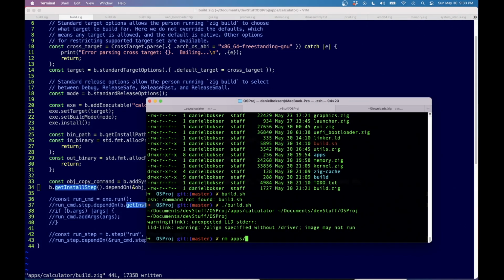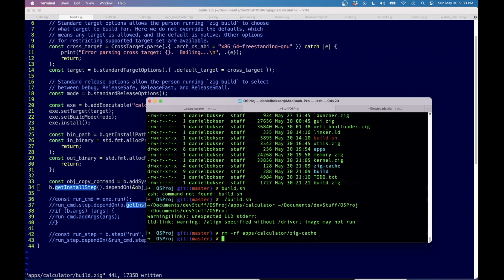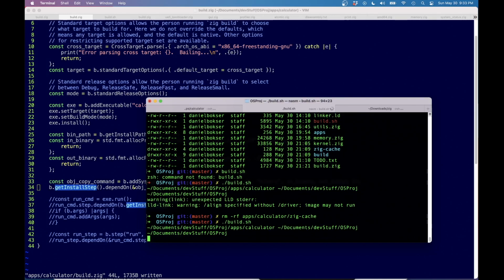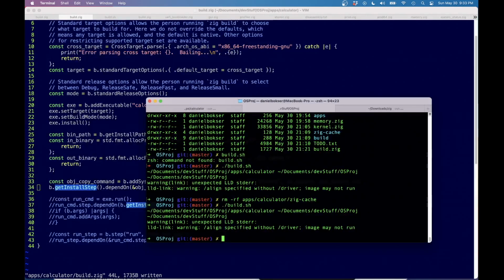We can even remove the calculator zig cache just to make sure. So if we go into apps, calculator zig cache, and go to bin.